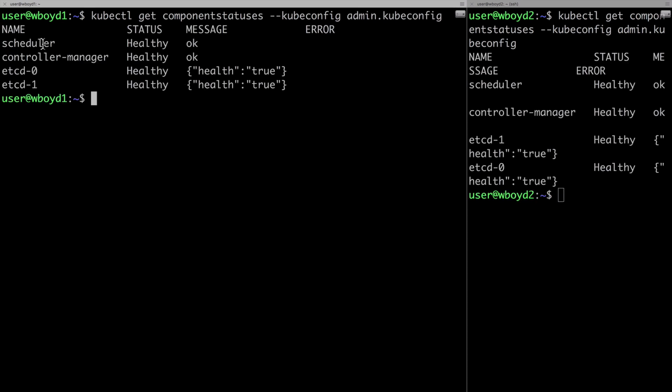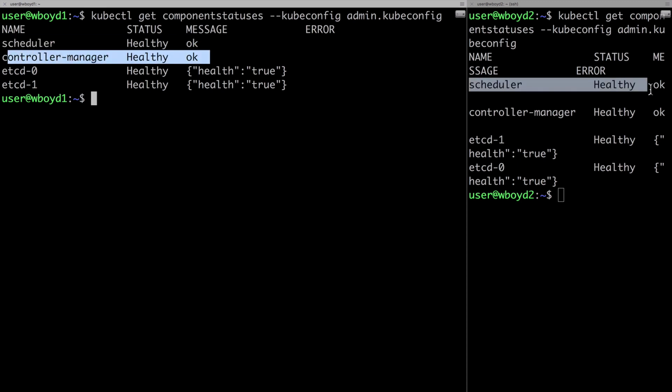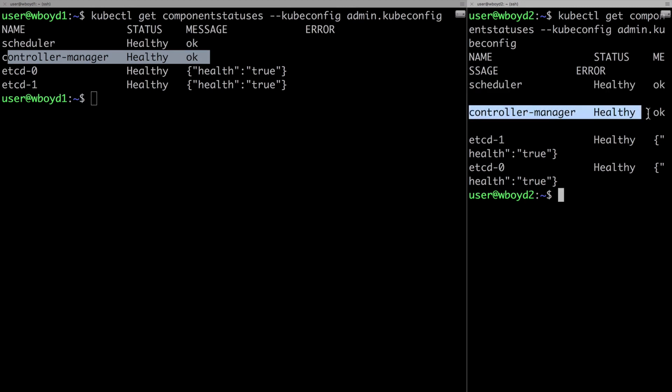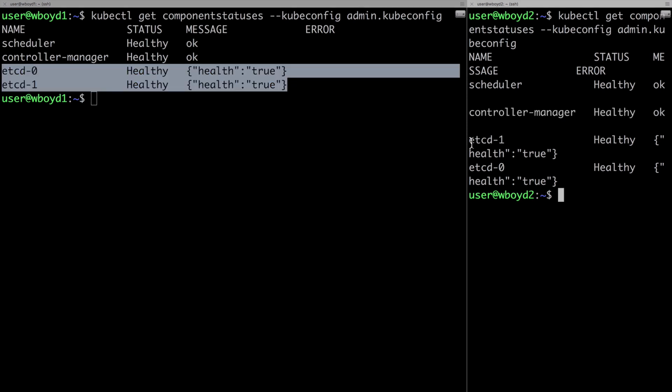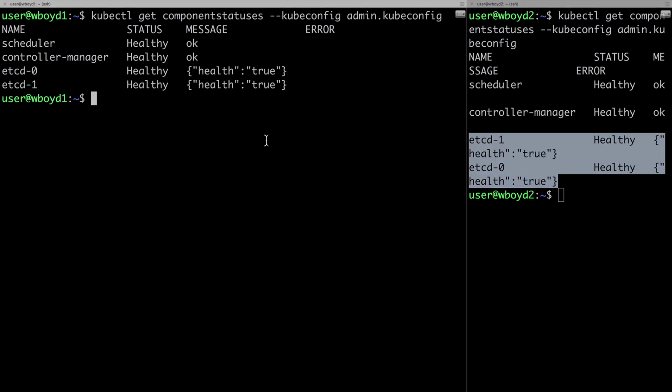And as you can see, on both nodes, my scheduler is healthy and my controller manager is healthy. And of course, over here on the right, scheduler and controller manager are both healthy. And my two etcd servers are both reporting as healthy on both nodes. So that indicates that everything's up and running so far. Everything that we've set up to this point is working the way that we expect it to.